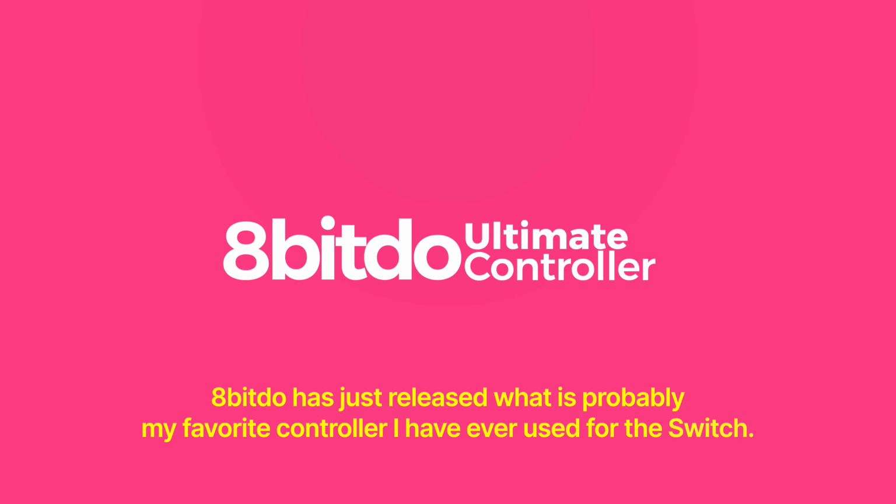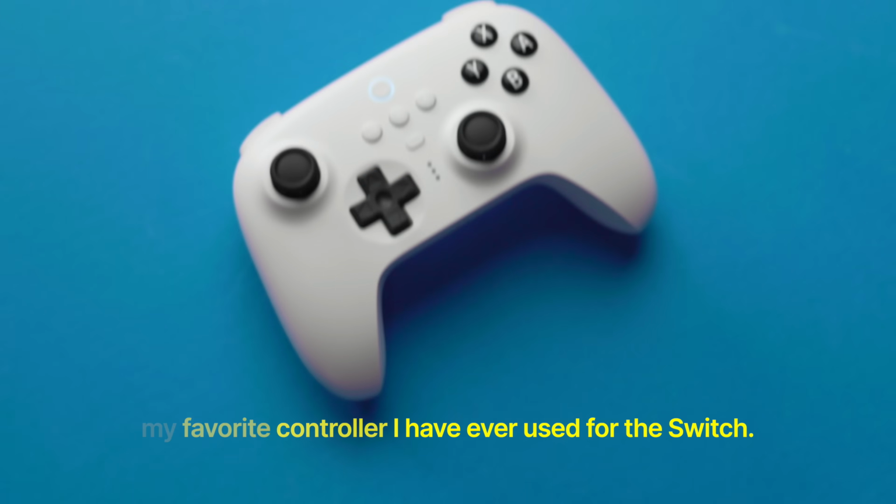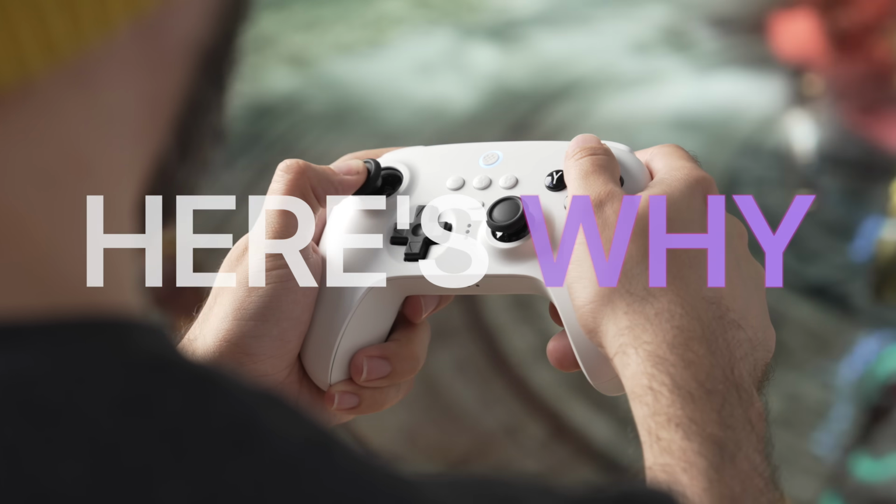8BitDo has just released what is probably my favorite controller I have ever used for the Switch. Here's why.